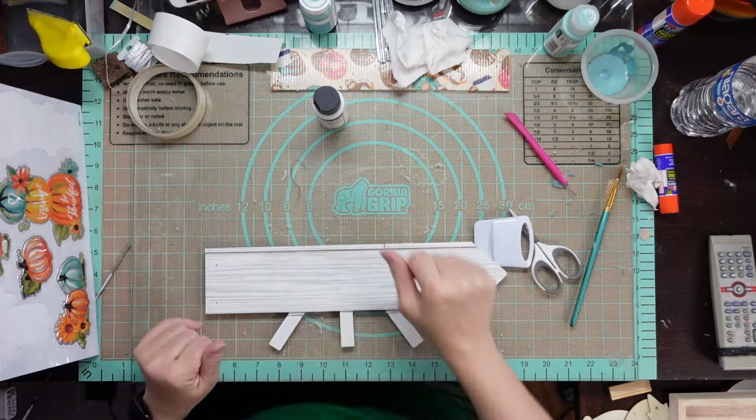So to keep going, I'm going to use Titebond. Now this takes a minute to dry, but it holds, trust me. But if you want to be patient, then you can wait for your glue gun to heat back up again. Like I said, I don't know why my glue gun's not connecting, but I'll tell you what, if it goes out, I'm going to get another one. I love this glue gun.